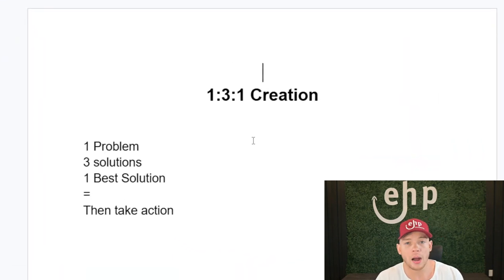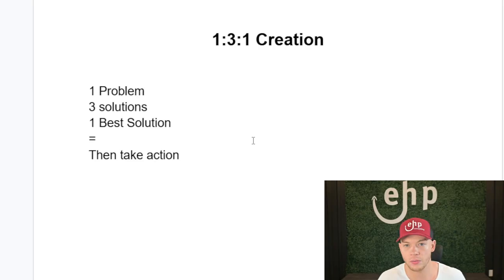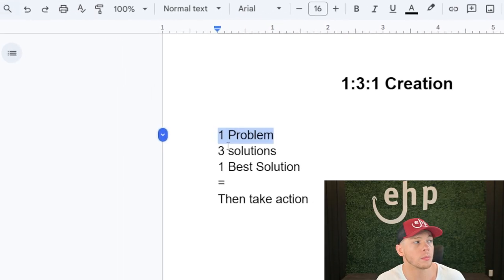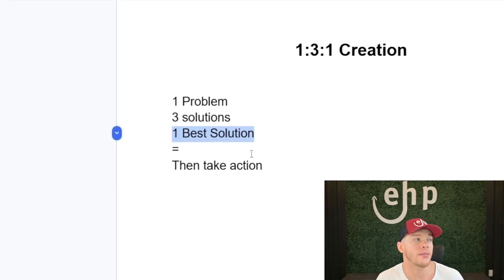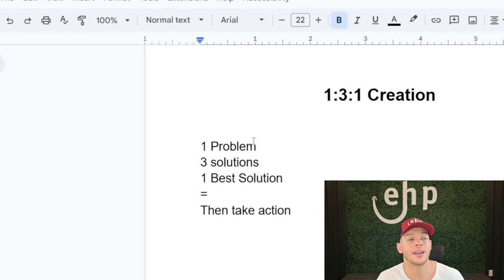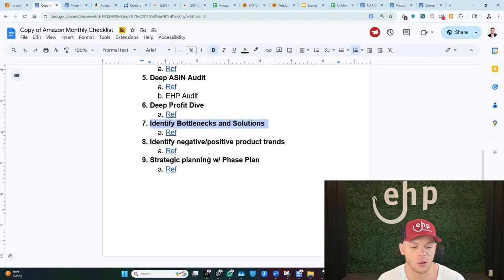Again, if there are any bottlenecks or any problems your team or you are looking at, it's always good to just do a 1-3-1. So if there's a problem where somebody keeps leaving a negative review, or there's a hijacker that keeps popping up on your listing, or somebody stealing your trademark, things like that, you want to do a 1-3-1. So one problem, three solutions, and what's the best solution, right? And then they take action. I have my team do this all the time, just create a 1-3-1, and then they solve the problem by themselves without anybody else's help.